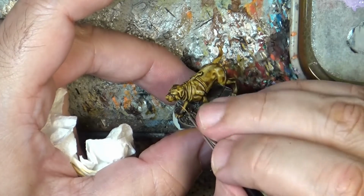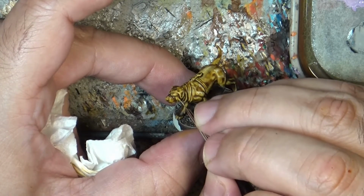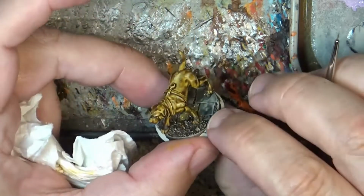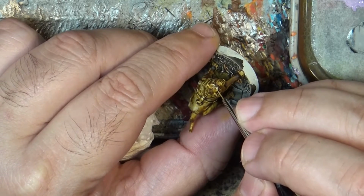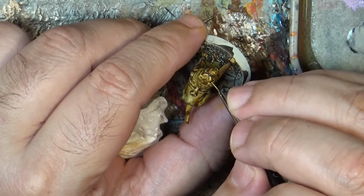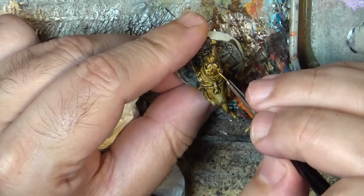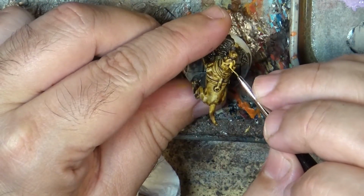Here I don't do that much texture. Then I will add a little bit of white here. It's not white, it's the Flayed One Flesh. And again we have the line here, so you want to eliminate any shading from the line, put in the yellow inside.